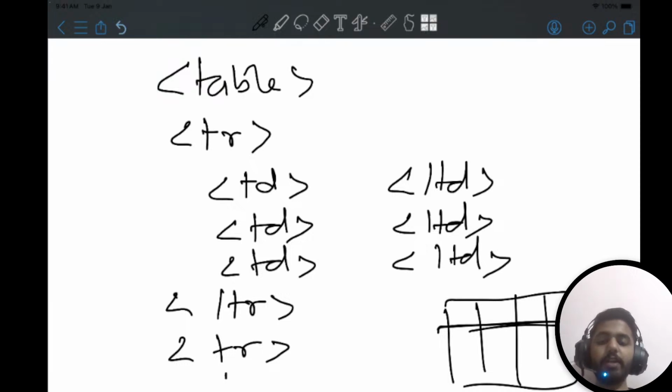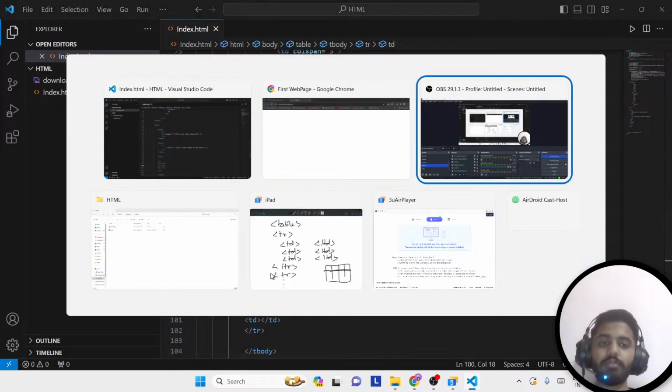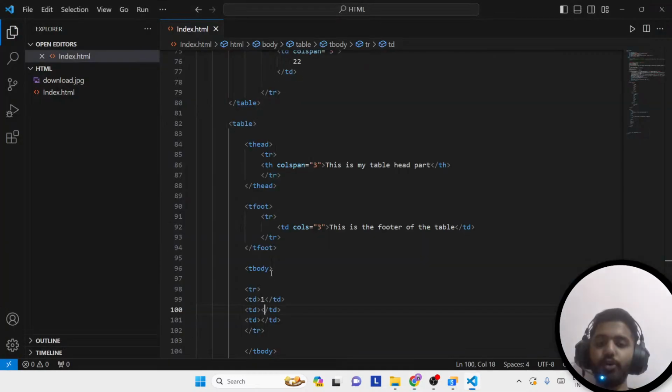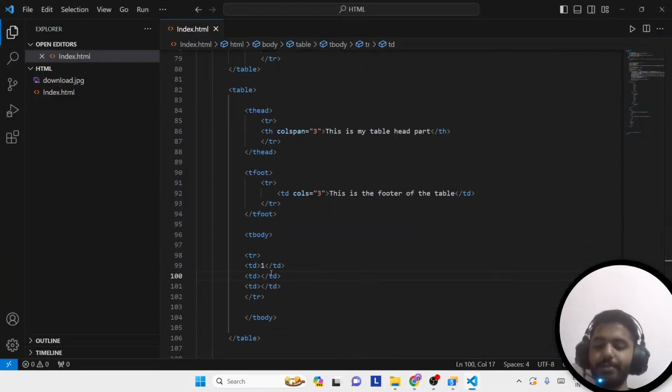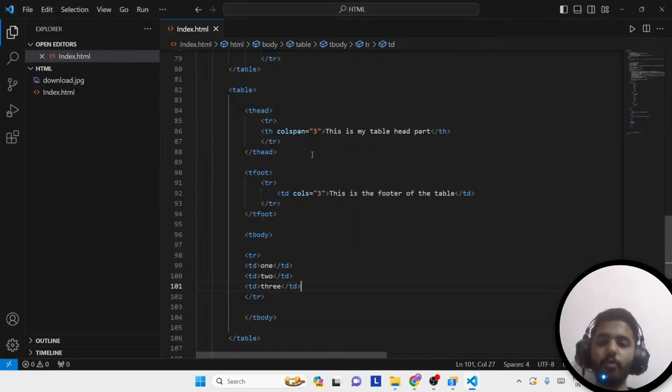So we have provided a colspan of 3, correct? So we have to provide a minimum of 3 of the columns. So you can say 1. We are on this only, I can't write 2. So we'll say something else. We'll say 1, 2, and 3. Correct? We haven't provided a border yet, so provide a border.